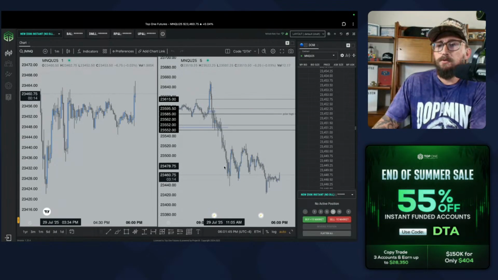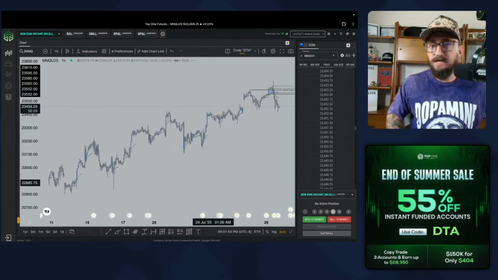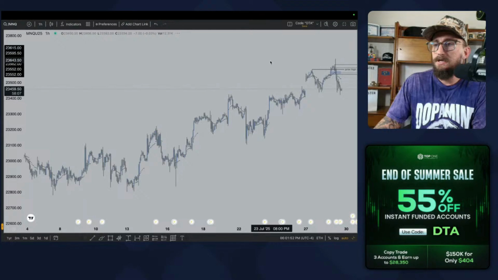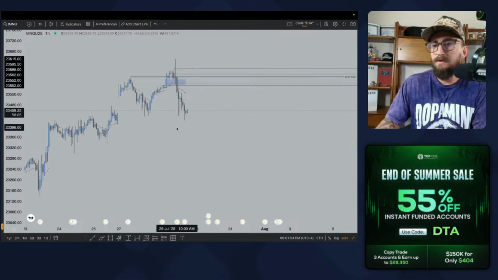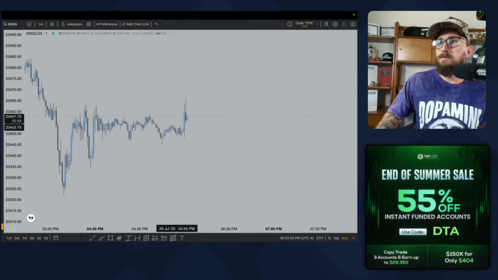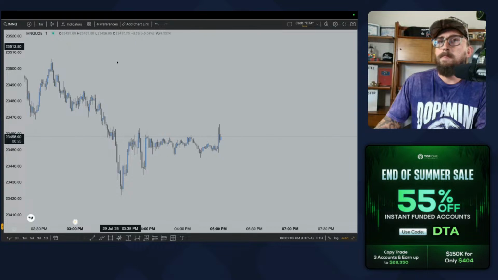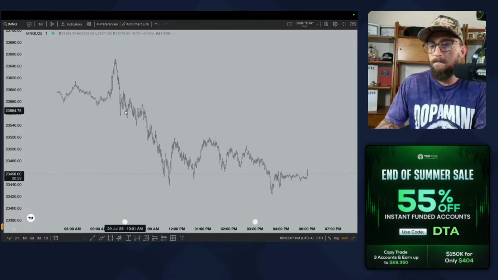If you're unfamiliar with what had happened today, let's take a look at the 60-minute chart. If we make this full screen, you can see we had quite the session, quite the day. Massive sell-off from the open, and we ultimately are bleeding lower. This is essentially what we want to see happen, right? We wanted to see some sort of blow-off top, and we got the short up here.